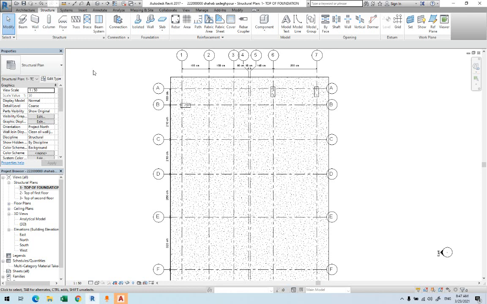We're going to explain wall in Revit, modeling different types of wall in Revit. Now when we say wall, there are two meanings for it, one structural, one architectural. When we say wall, as civil engineers we think of shear wall or concrete wall, or you can think of the normal wall, which in Revit is divided into two parts. They call them structural wall and architectural wall.